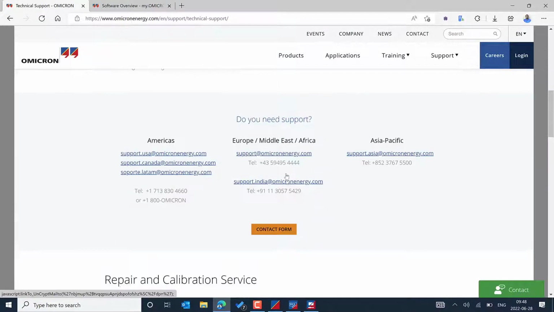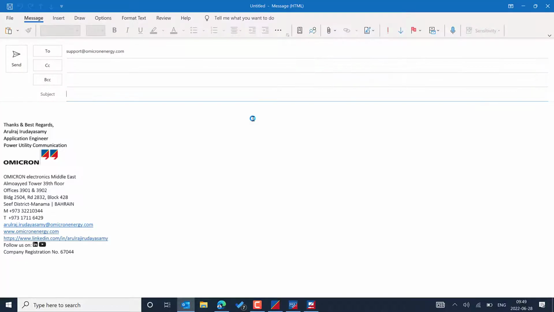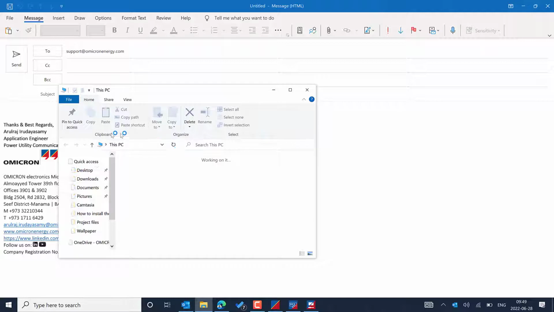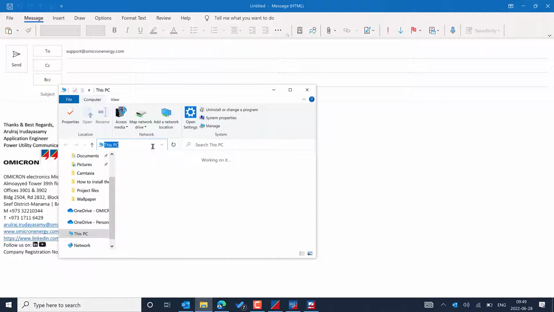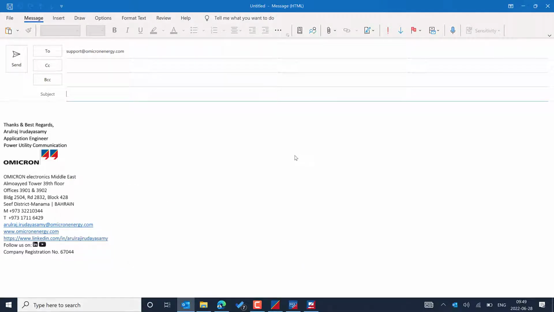For example, in this case, I would like to choose Middle East and Africa. Then you can attach the log file, provide the serial number of the CMC, and get the request and support from the right team. So this is how we can collect the log file and request technical support when we are facing some problem with the Omicron CMC test sets.